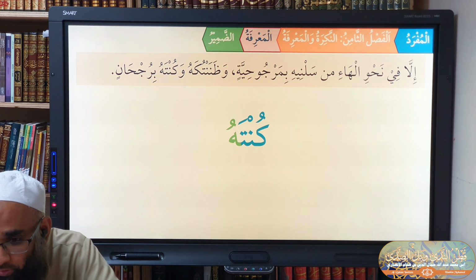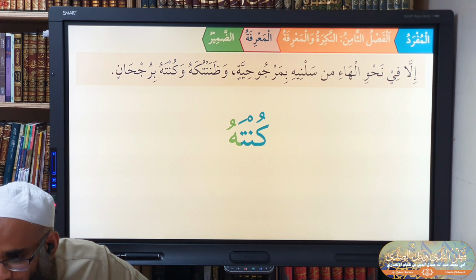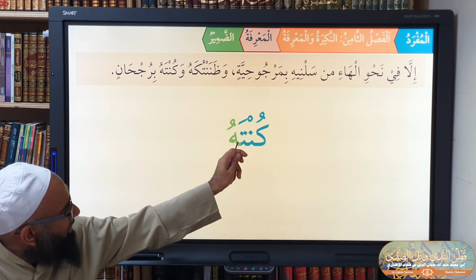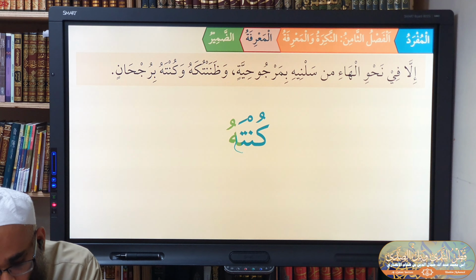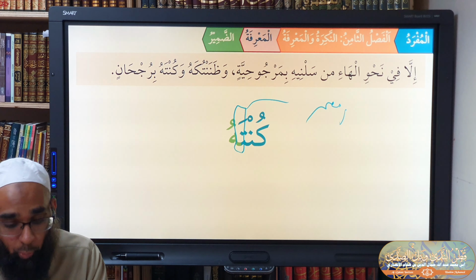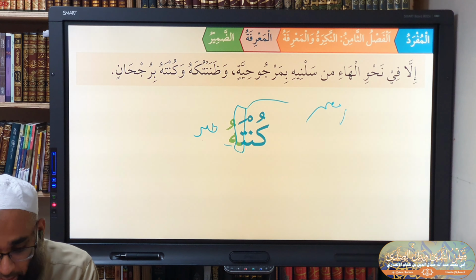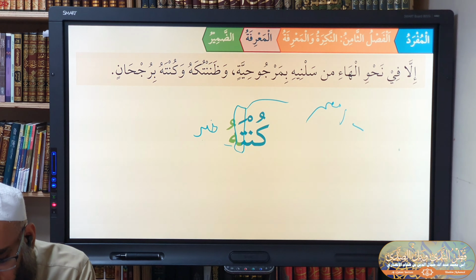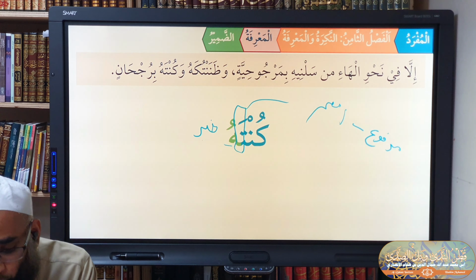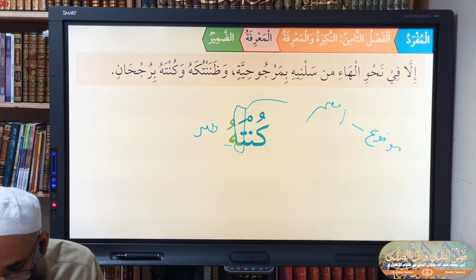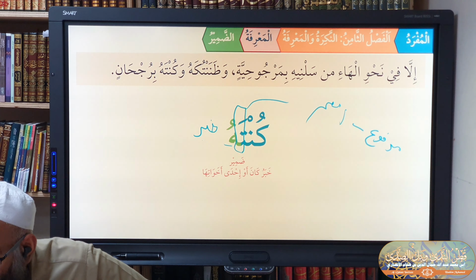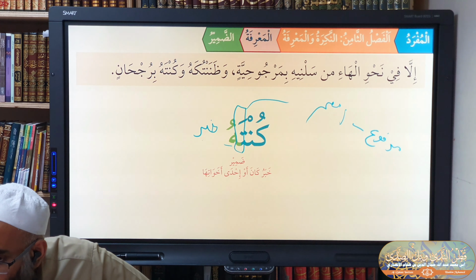And if you have a verb like this, kuntahu, you know you're playing tag, who was it? So you were it, kuntahu, you were it. Yes? So kunta, what does ta become? Ta is the ism of kana. And what state is ism in? Marfu. So now you have two dhamir, but one is marfu. In the previous example was what? Two mansoob pronouns. Here's what now? One marfu and one mansoob.